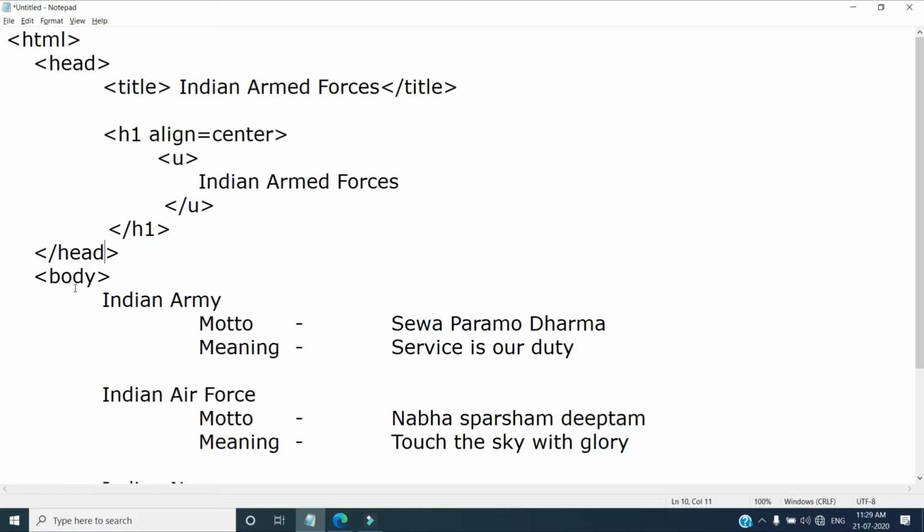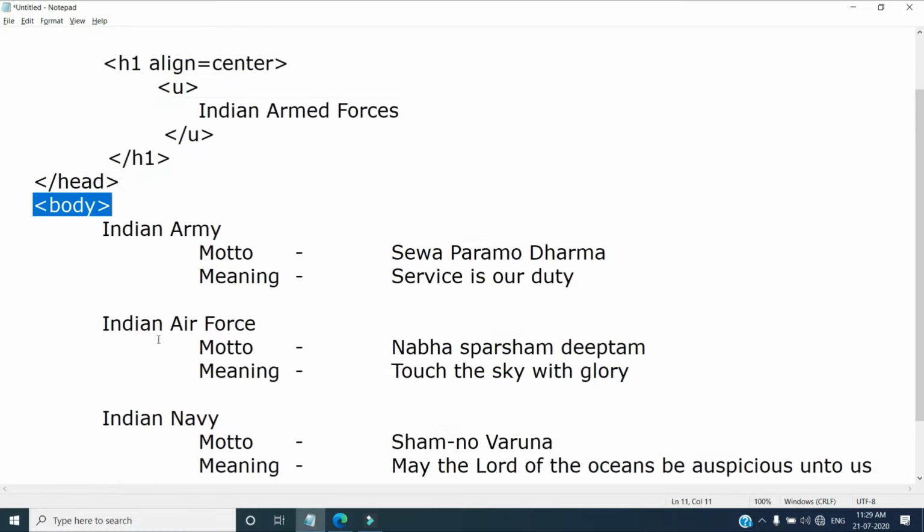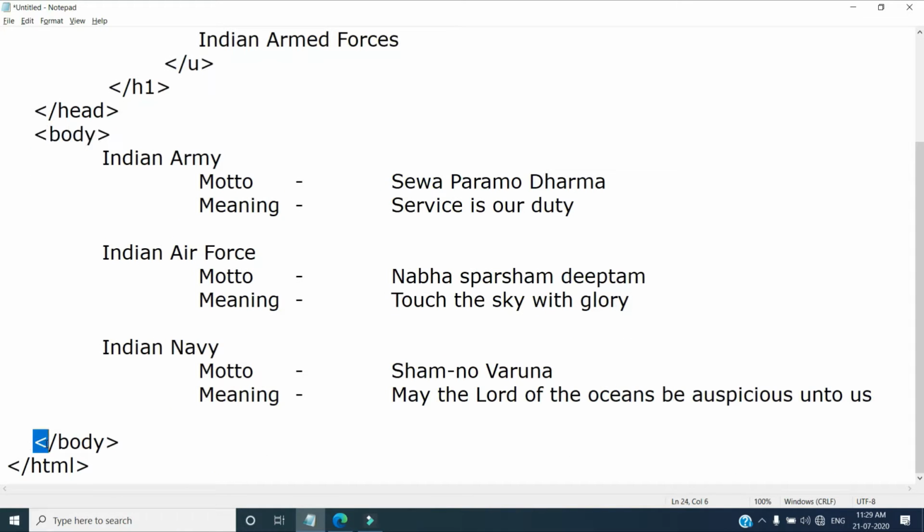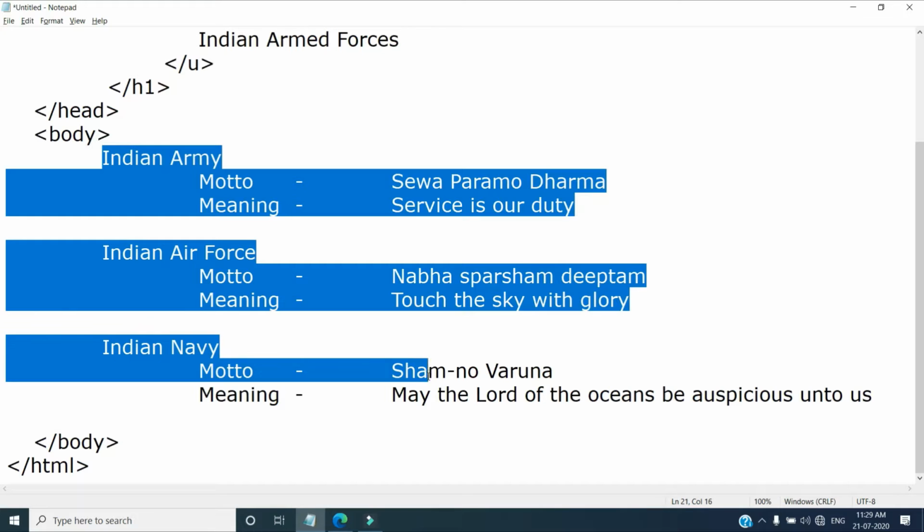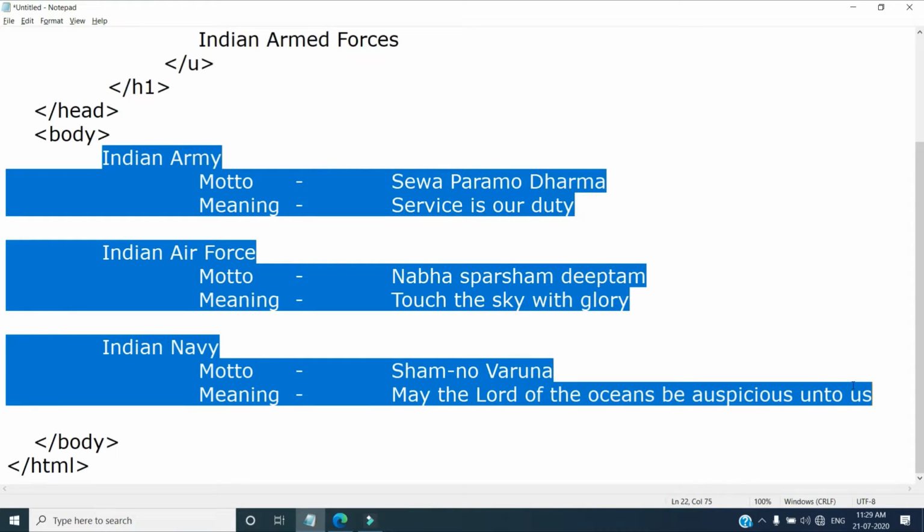Now we have started the body tag, and inside the body tag we will write our entire HTML document. So your entire web page will be designed inside this body tag.